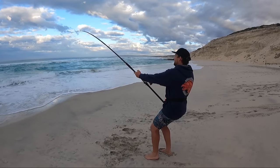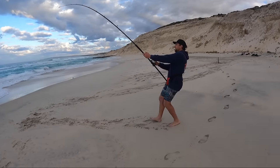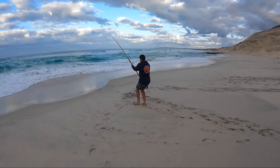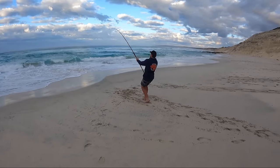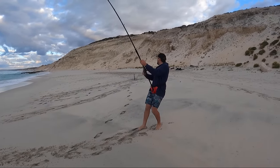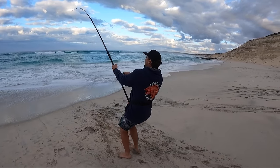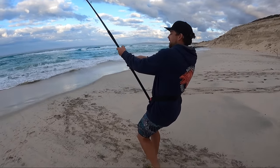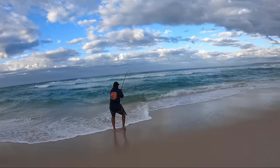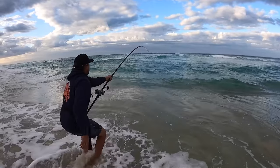Dane is the beach master. No mulloway, so it doesn't matter. No mulloway yet. I've got like another hour or two and then we're gone. Yeah, get that technique going. Get the legwork into it. You haven't done enough walking yet, you might as well do some more. I might put some shorts on in a second and also get the pliers and stuff ready. Yeah, don't get a tail wrap.